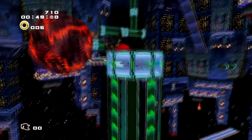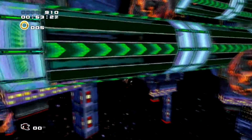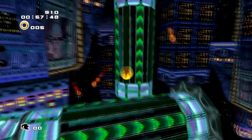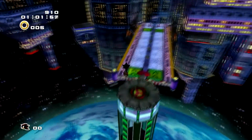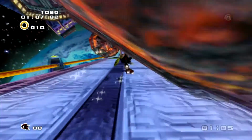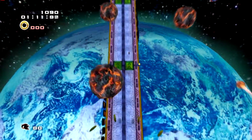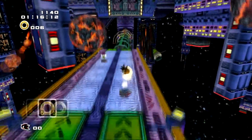Yeah, but these little spinny things are kinda cool. It's just another little cool mechanic that they put in. I think it's only in this version of the level, only in Shadow's version of Final Chase. Because you haven't noticed that, at least, I didn't really pay attention to the other level, but this level is the same name as the one that was in the... Okay, that's fair. I couldn't even move out of the way of that, but didn't let me get hit by that.